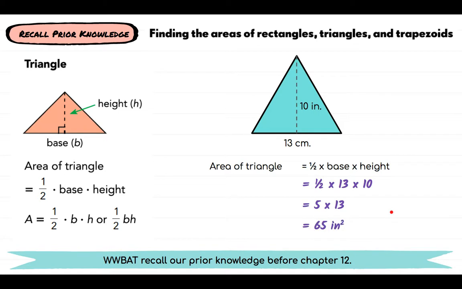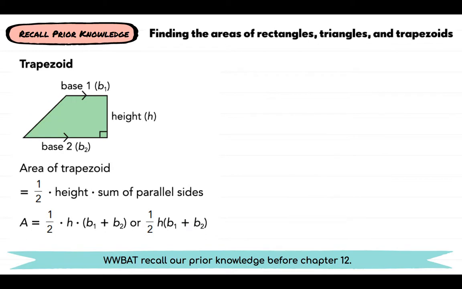You may rewatch this part one more time if you're still confused about how to find the area of a triangle. And then we have a trapezoid. For a trapezoid, it's a little more complicated. Remember that a trapezoid is a combination of two triangles. So we can use the same formula as a triangle, 1/2 times height, but instead of times base, we have two bases. So you have to add the two bases, which are the parallel sides.